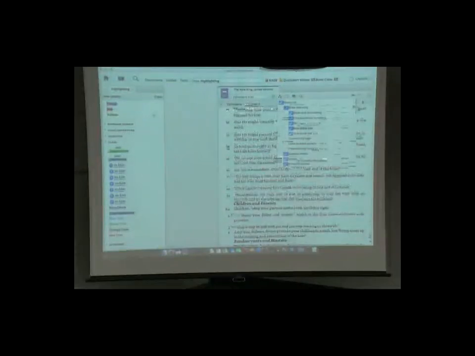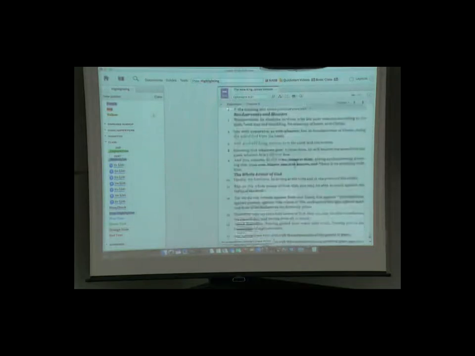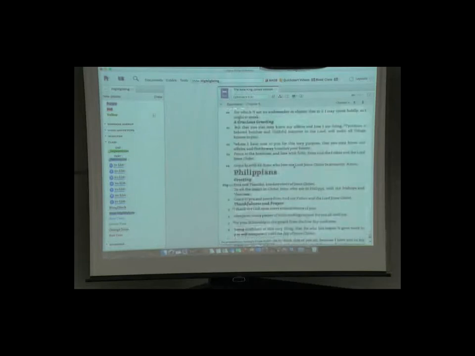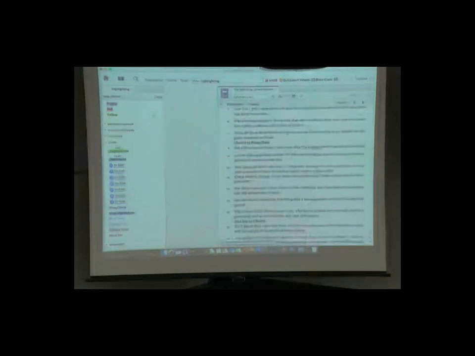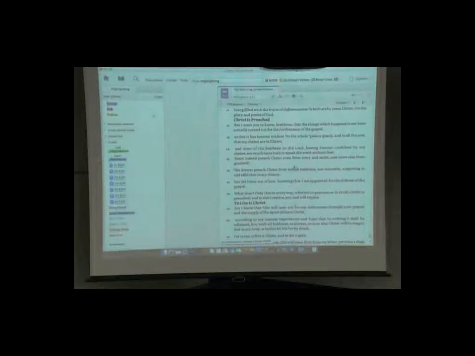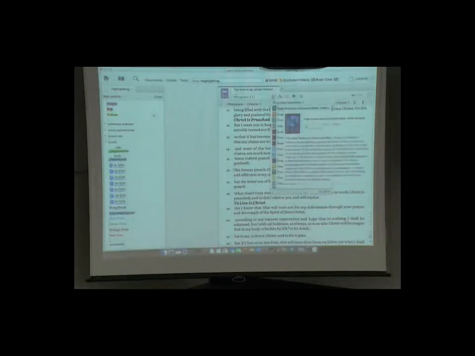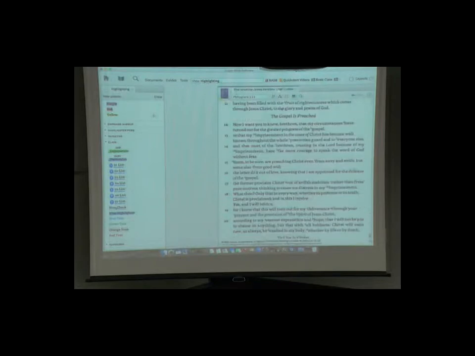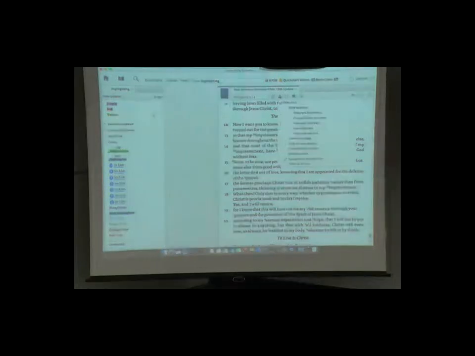Should be marked in my New King James. I'm not sure why it's not. Anybody else have, when they switch Bibles, they disappear? Did you check a couple of your favorite English Bibles to see if it shows up in multiple translations? Yeah. Did it work? Yeah. Okay. So mine's just doing weirdness. I'll have to look at why. Oh, somehow the filter got turned off in all of them. That could be it.